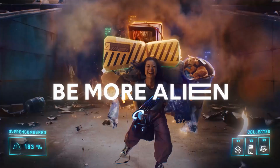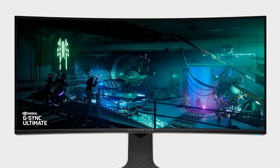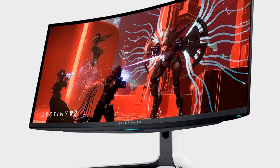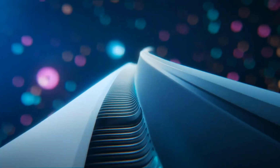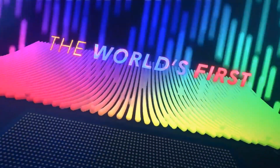It only achieves that maximum brightness in select spots on the monitor, but is still more than capable of generating quality HDR gameplay. It will not hit this maximum brightness when playing non-HDR-enabled games, though, so be mindful of that if you play a lot of older titles. The AW3423DW has a ridiculously fast 0.1 milliseconds response time, so ghosting, seeing old images while your monitor refreshes with new information, isn't an issue for this display.